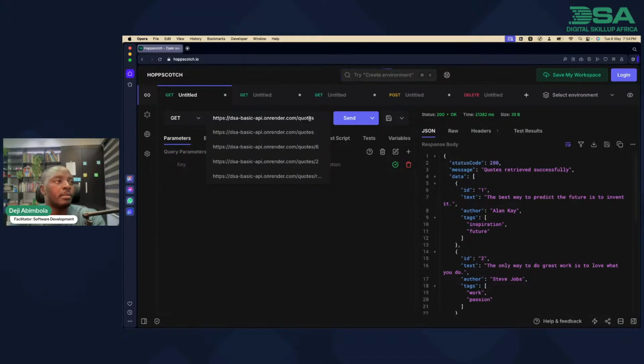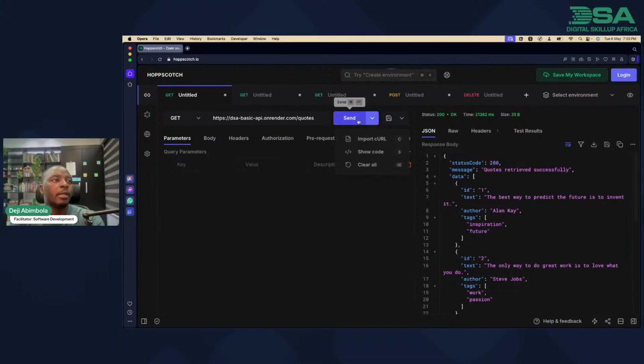And then you have an address bar. On this address bar is where you put the address for your API. All of this you will get to see when we go into the coding session: the address, and how the routing is handled on the back end. You will see all of that. And then you have a send button, right? Clicking on that send button sends a request to the server. Remember I was mentioning request and response. So this send button actually sends a request to the server, and then the server responds with a response.